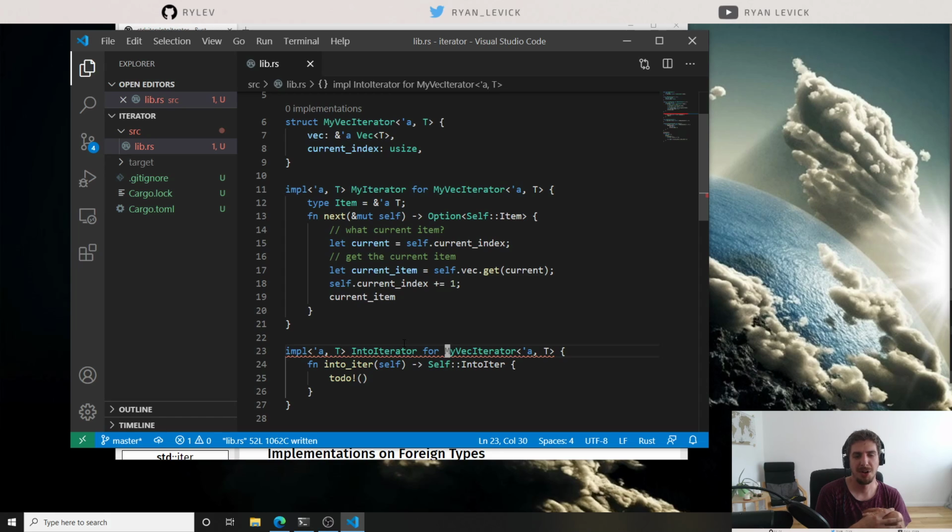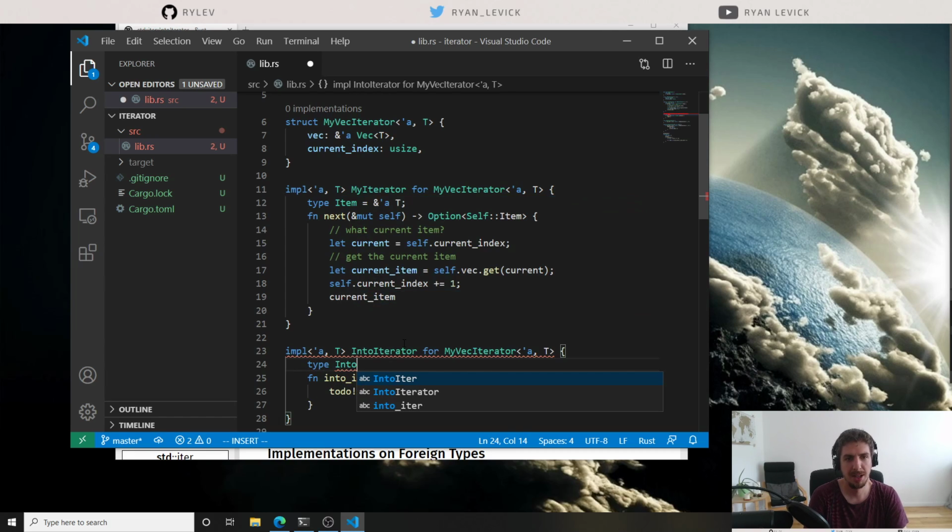We are saying that we want to take the self and return back an iterator. What is the iterator that is associated with the myvec iterator? Well, turns out it's self, right? So type IntoIterator. How do we turn the myvec iterator into an iterator? Well, we turn it into one by returning self as the iterator here. Or we could say myvec iterator, just like that.